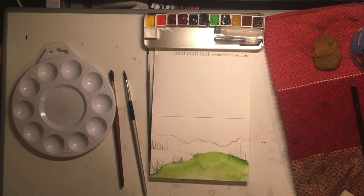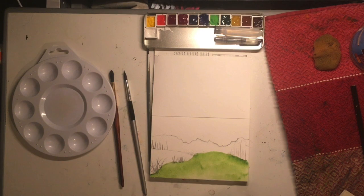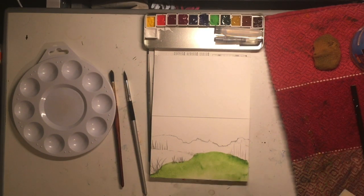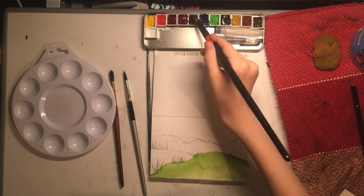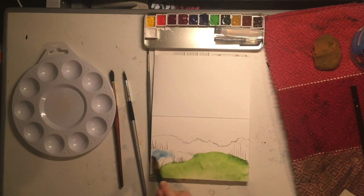All right, that looks like a good enough green for now. I think we're going to need to let that dry before we can add any more details on that. Then we can get a little cobalt blue hue, with a lot of water in it, just to get it real light. A cerulean or a manganese blue hue would do great too.